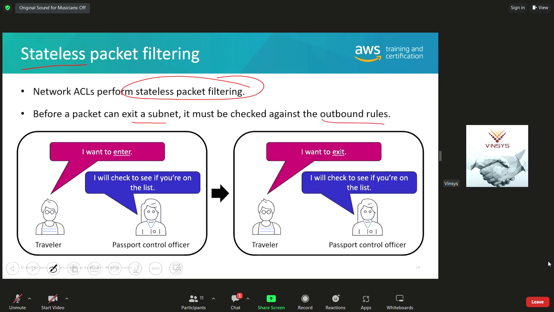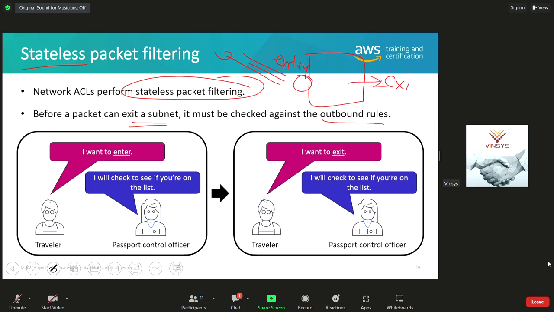And if it enters the subnet, again, it has to go through the inbound rule. So while entering the premises, there is a security check. And at the exit door as well, there is a security check. It is something like this. This is the premises. This is the entry. And this is the exit. So somebody is entering from here. So at entry, there will be the security check.